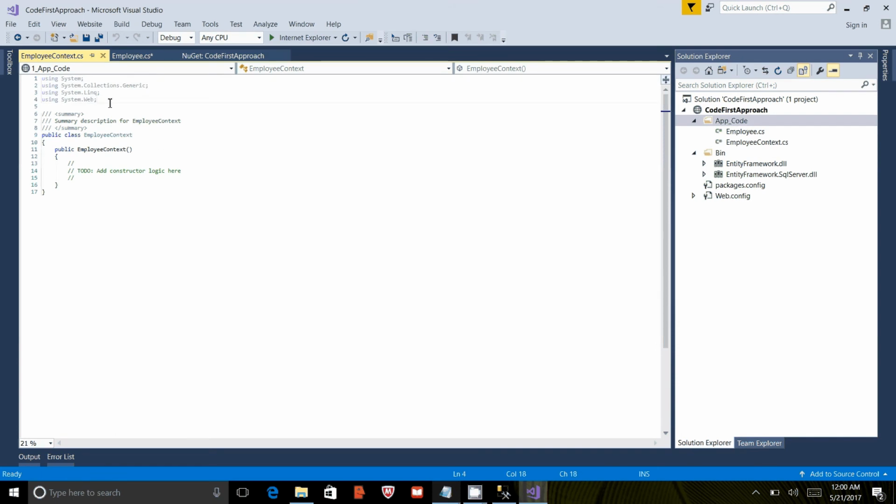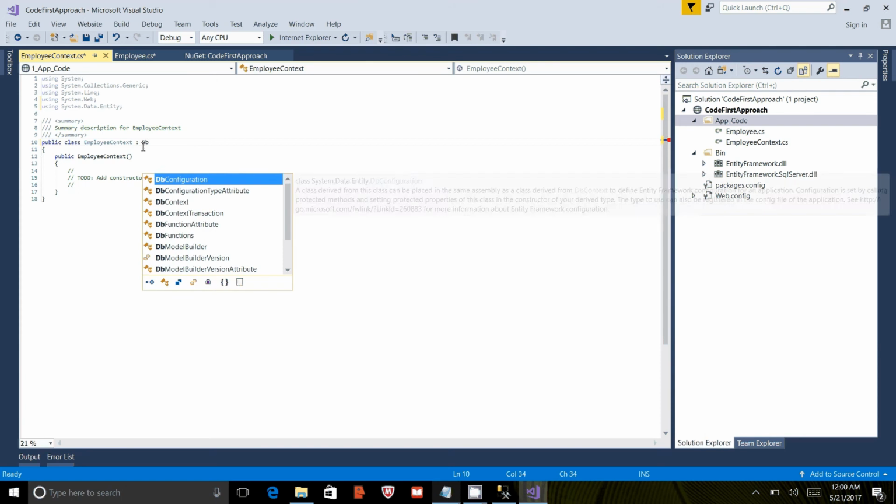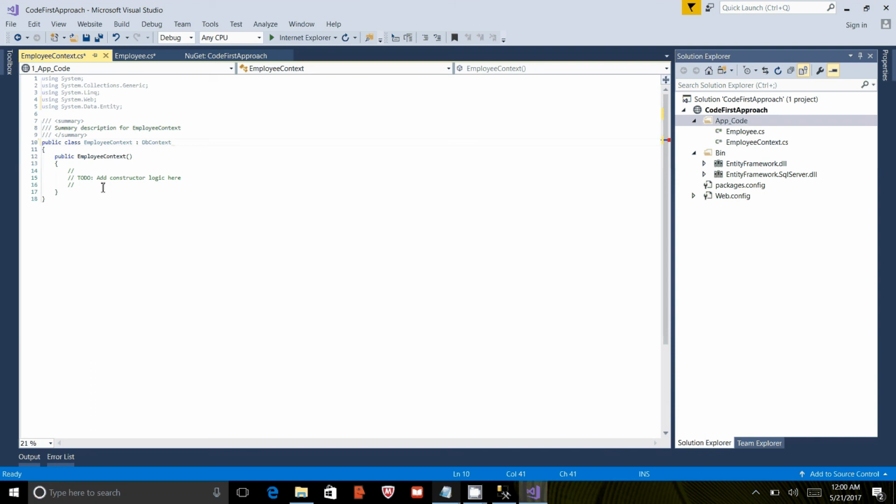and using system.data.entity, it should get it. Okay, then I have DbContext. Okay, so I have it. Now this would return me the employees.